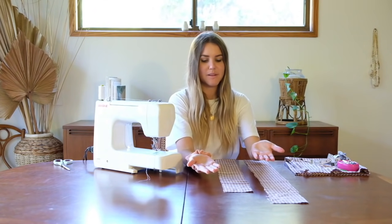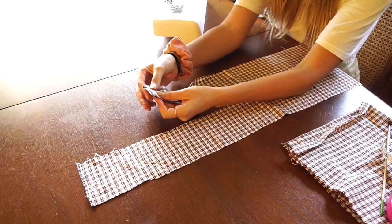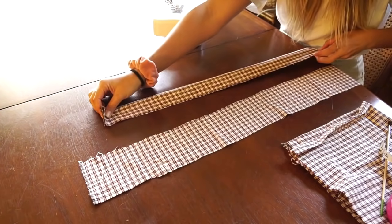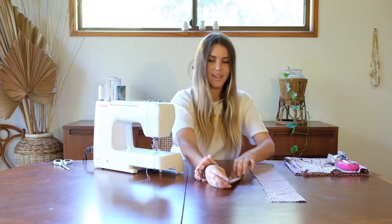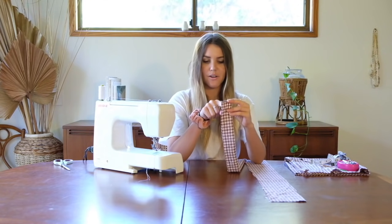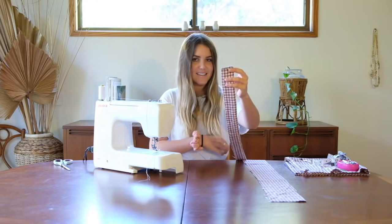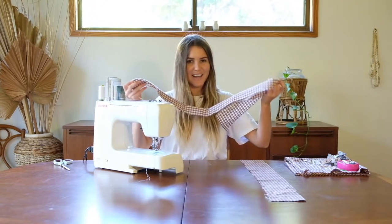So we grab them and face the good sides up and then fold them so the good sides are facing in on each other. And we'll just fold that down the whole way, pin it in place, or you can just sew straight away like me if you want. And what we're going to do is sew across one short side and then down the whole length of one long side and leave the other short end open. So I'll sew both of them and I'll show you how it turns out.